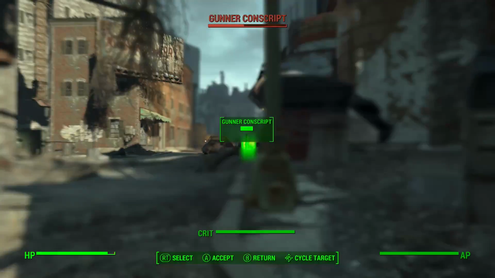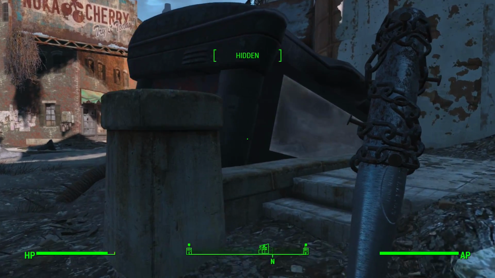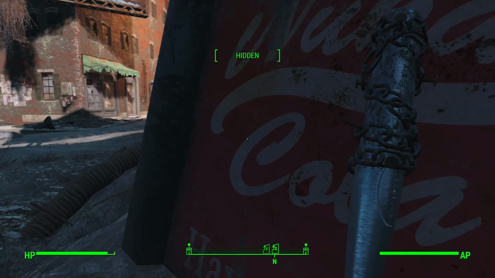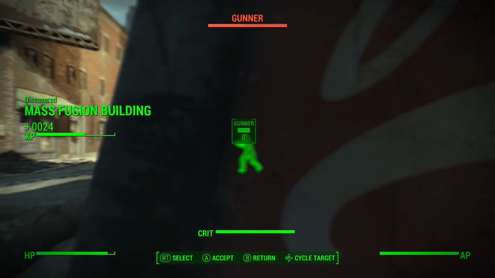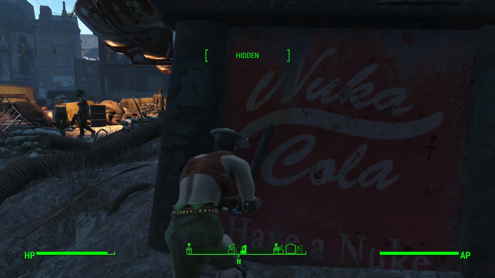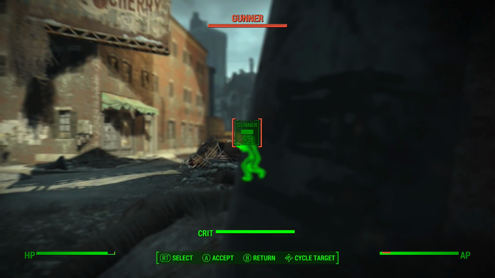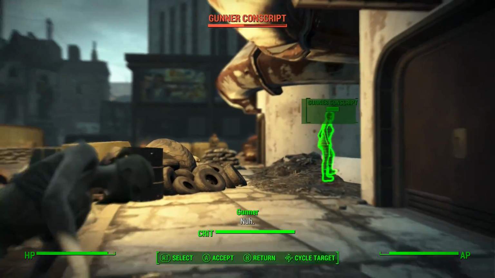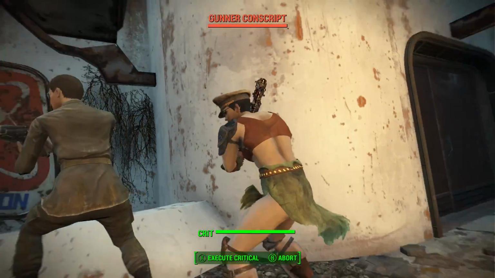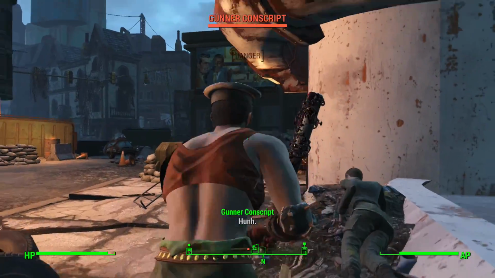Now, next up, let's handle Hallucigen. We got gunner conscripts over there, but conscripts are generally not the toughest. So, am I going to be able to get close enough? The Mass Fusion building as well. Not quite close enough, mind. Get close enough to you. Yep, sure, we'll take a swing at you. And if you're fast enough, you can get in before anyone else sees you.